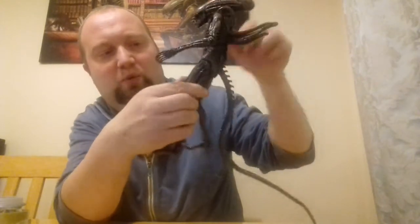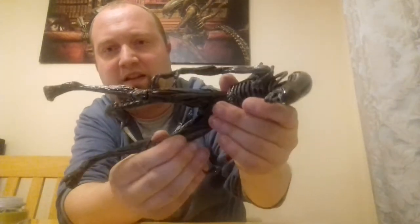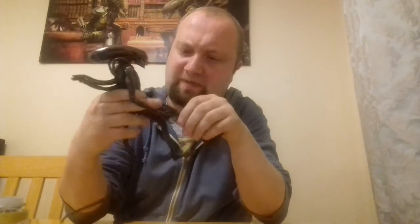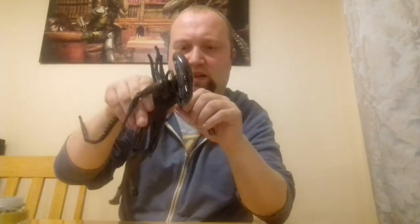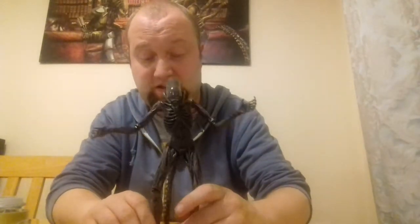And I actually think both leg joints are locked together. That's a bit annoying. Did NECA screw the pooch with this? Hopefully not. I can twist him in some fashion. How far back does his head go? Not very far back. His jaw opens up. And yeah, bit stiff. But sculpting is nice.